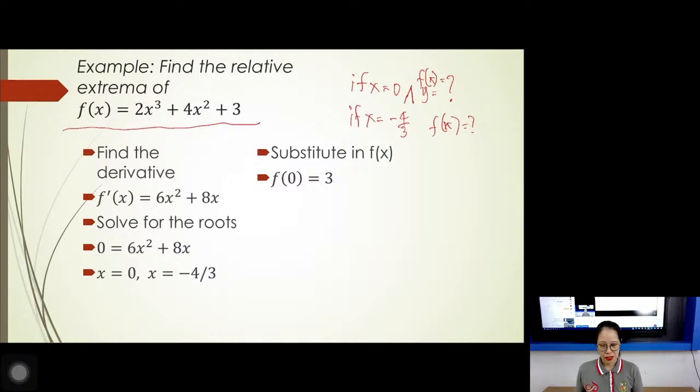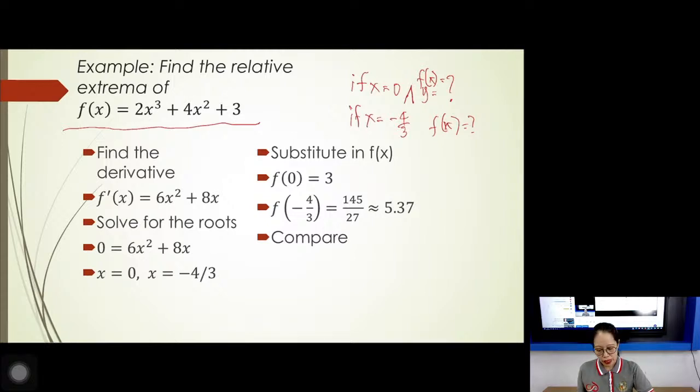Alright. Okay. So it's time to reveal the answer. f of -4/3 is equal to 145 over 27. Very good. Okay, you got it correctly. Or we can write it as 5.37, so that we can compare. Because the next step is to compare. We're going to compare because remember that we're finding the maximum and the minimum. So it's time to compare. Which one is greater and which one is smaller?